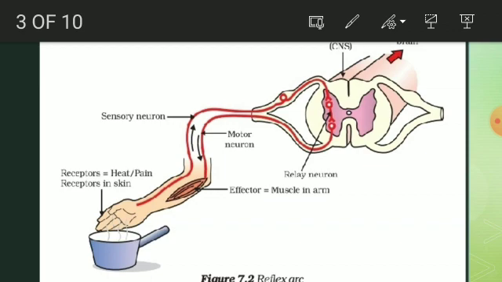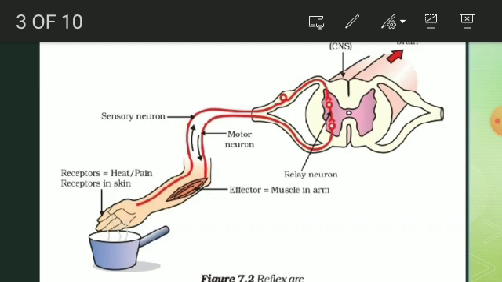So here the muscle is the output and the skin in the hand is the input. You can see a path which starts from the skin in the hand to the spinal cord, and from the spinal cord back through the motor neuron to the muscle. So there is an arc that is not meeting each other. This is called the reflex arc, and the process that happened is called reflex action.